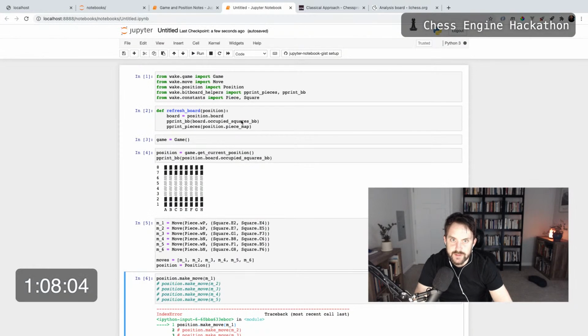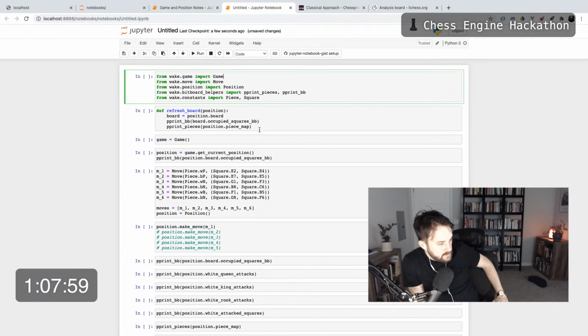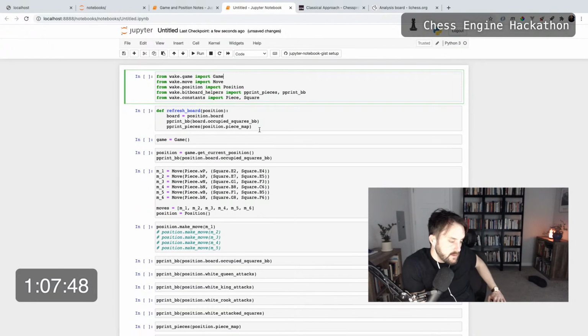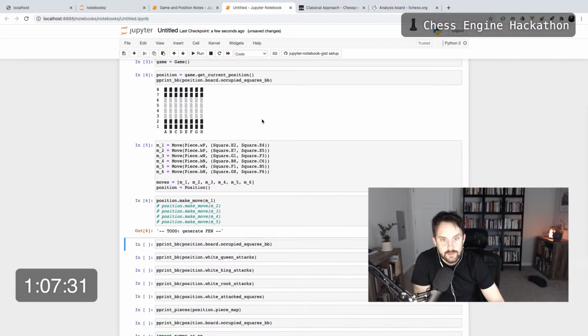Pawns are really probably the trickiest piece in the game. Is that true? Just for the fact that they promote, they leave behind en passant squares, en passant target squares. They attack en passant, and they attack disjointly from the way that they move. That's probably why I would say they're the trickiest pieces in the game. And they promote, if I didn't say that already. All right, let's make a move.